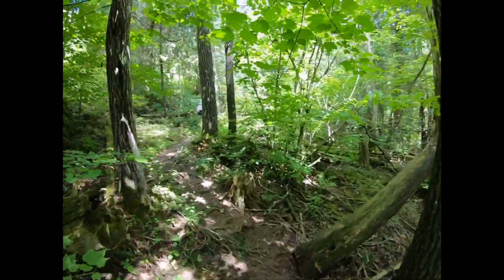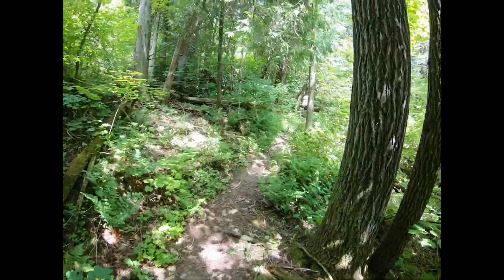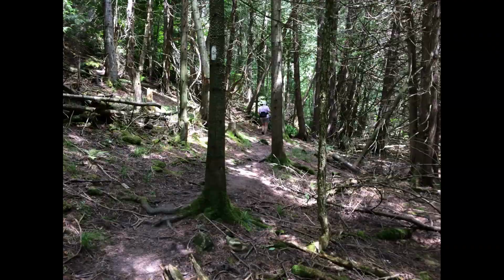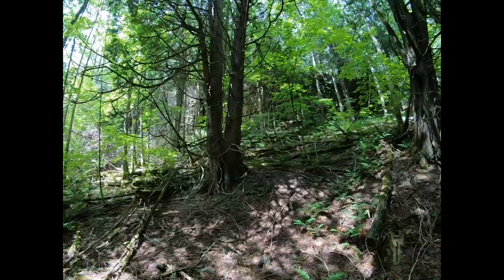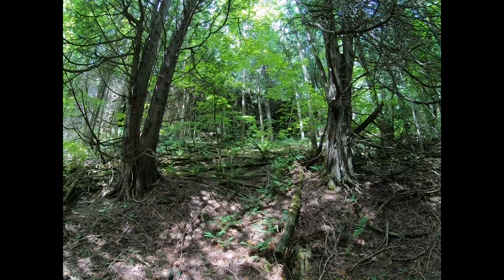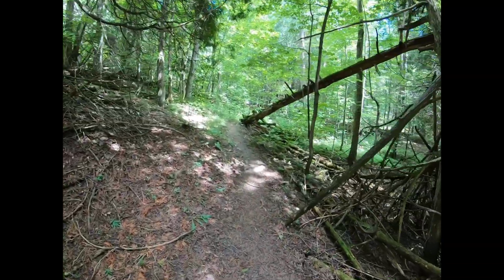So I don't know where we are. It feels like we should be close, but the way we've been moving slowly, we don't know. There's your bluffs. There's your bluffs. Get a good look at your bluffs. Was it worth it? Well, for you it was, because you're sitting in your living room. But for us, it wasn't worth it. It's been a miserable section here.